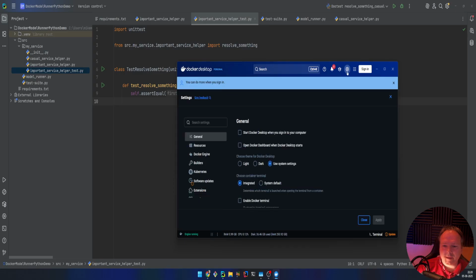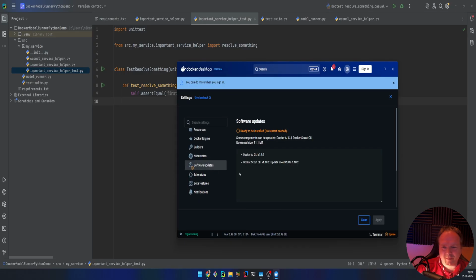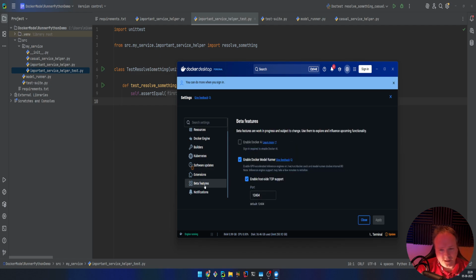So you press the gear button, and then you'll see software updates, which should be updated, of course, and then you can restart it. And when you're done with that, you can go to beta features, and then you can tick off enable Docker model runner and also enable host-side TCP support, because then you can actually communicate with this Docker model runner.